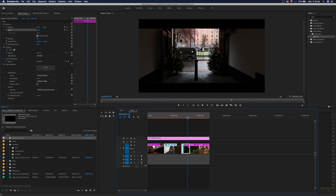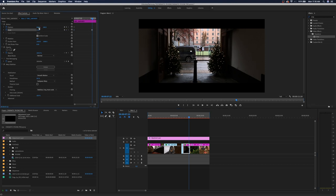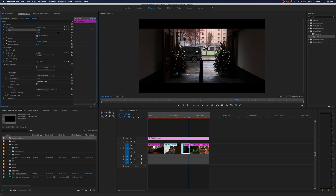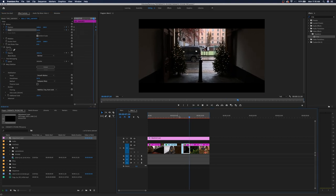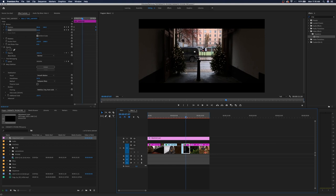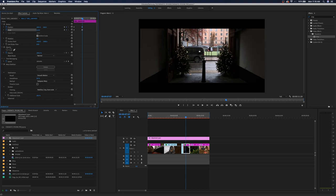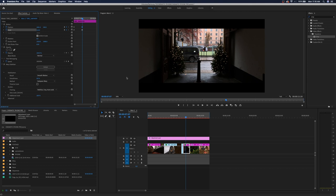And then we're gonna go all the way till the end. And we're going to scale in a little bit. And we're going to move this a little bit to the left to make that go in the center. So let's take a look at that. Nope, that's way too much. Now it's going to the left instead of to the right. So I'm gonna have to change that again. And maybe let's try just having it there.